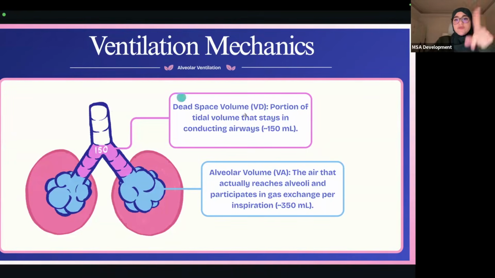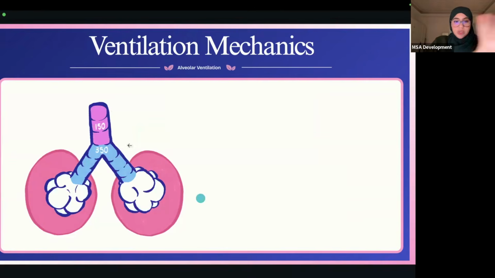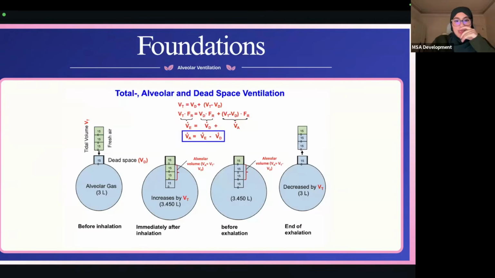So remember this, dead space volume, which is VD, doesn't actually involve any gas exchange, and it's full of oxygen because it didn't actually exchange anything. And then alveolar volume is made up of 350 ml, and it's full of CO2. All right. And so, this is the end result of all of this. The alveolar volume gets pushed out with the dead volume and you exhale it. So that exhale isn't entirely CO2 rich because a large portion of it didn't actually exchange any gas, right? And that's all you really need to know.